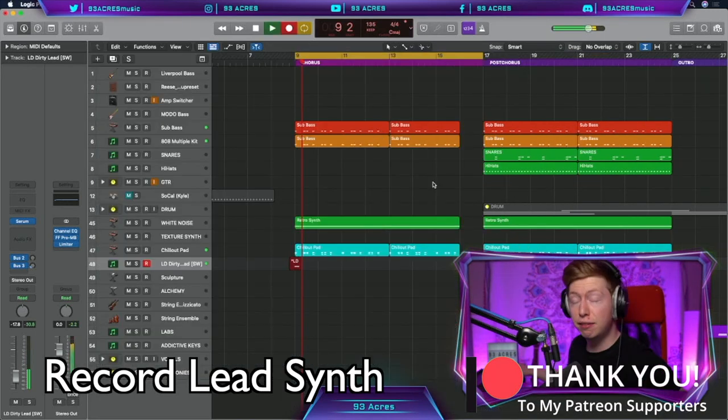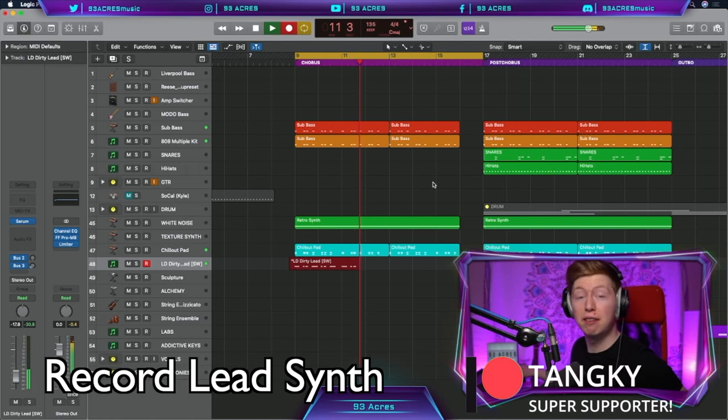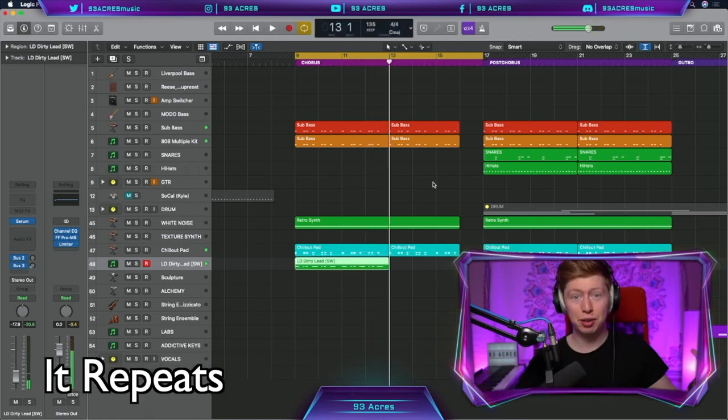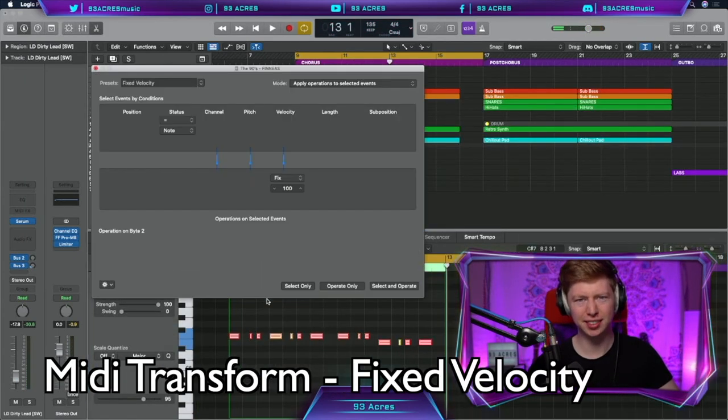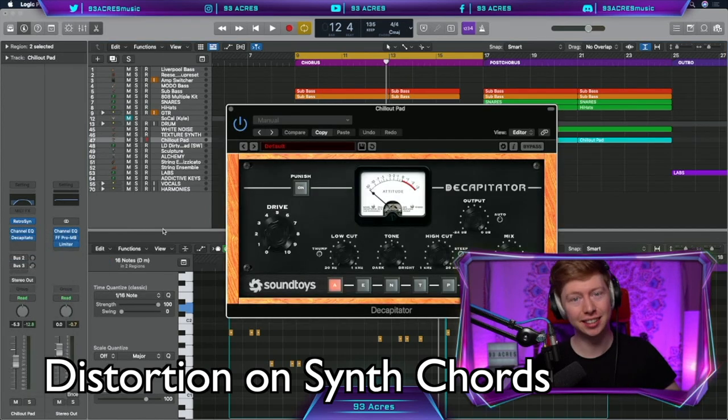Let's record it in. F, F, F, F, F, F, F, F, F, F, E. And it repeats. Not too tricky, right? MIDI transform, fixed velocity. I feel like our synth pad or chill out pad needs a bit more crush or distortion. So let's go for Decapitator.